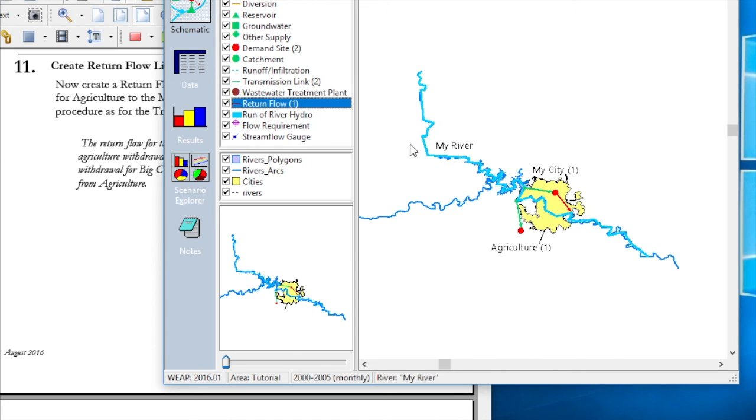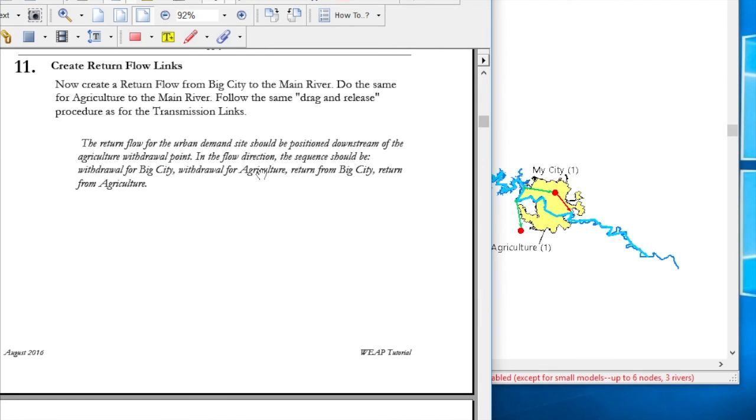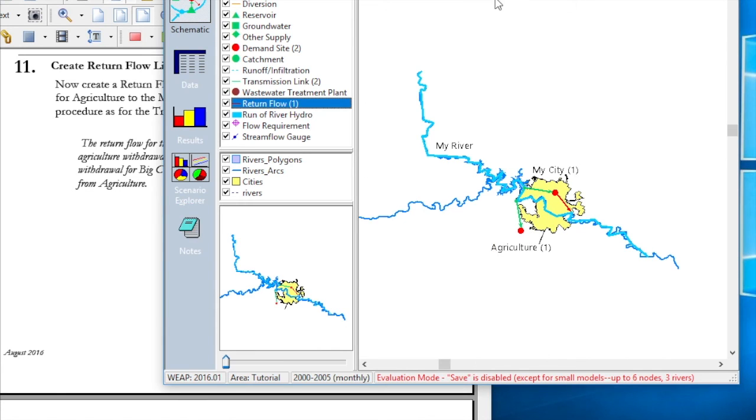And now we do the same thing for the agriculture, and you should notice that the withdrawal from the city is after, or the city's before the agriculture, and the return from the city is before the agriculture as well. So now we do the return for the agriculture, and then it's going to be further downstream on the river.